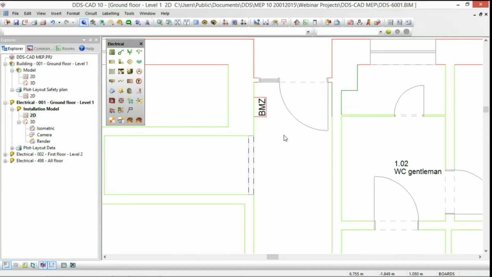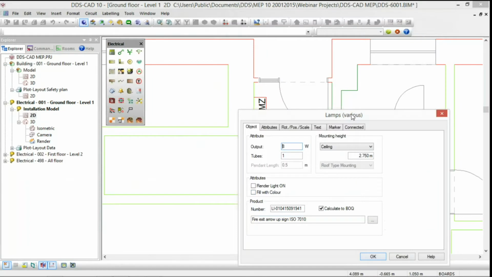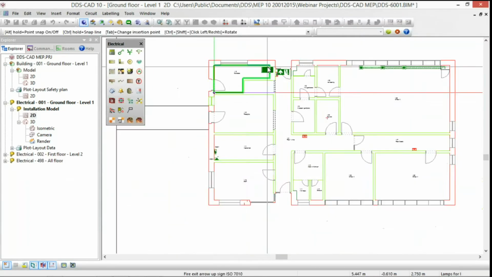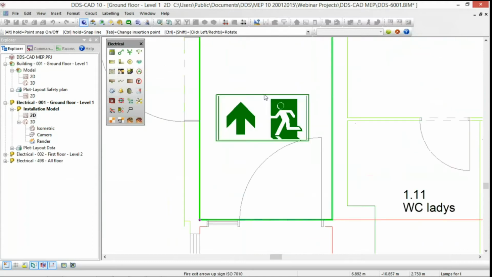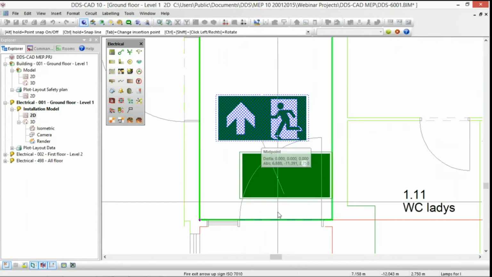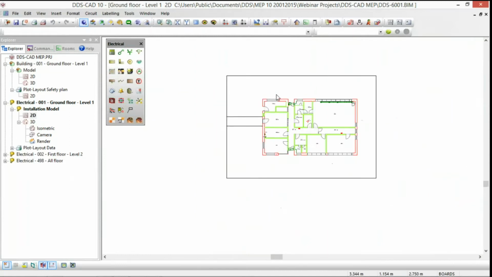From the perspective of fire detection and safety signs, I would like to place a fire exit which is also defined in the ISO 7010. But in the ISO itself, this light fixture is not just a sign in DDS, it's also a true light which can be connected into our panel, into our distribution board. So in the same step, this symbol will also be represented by a safety light for escape routing.